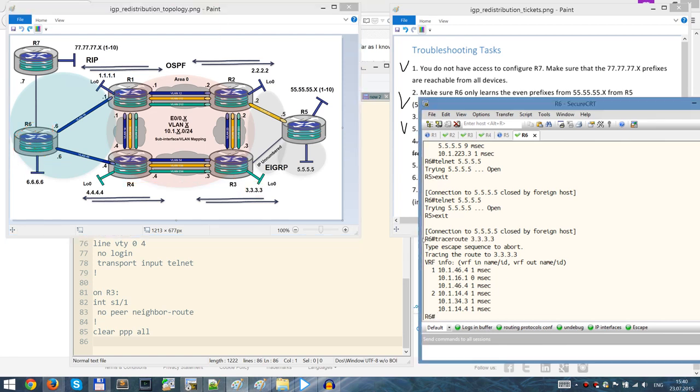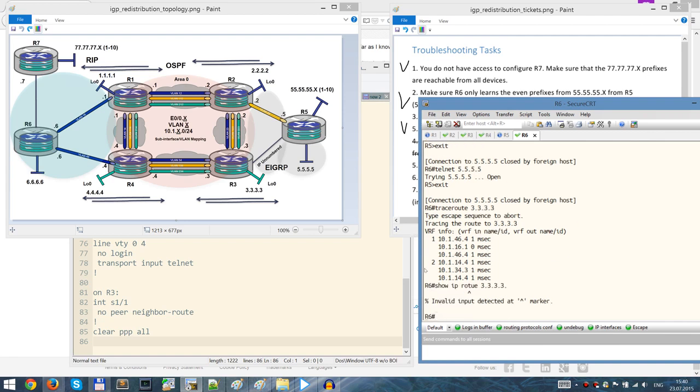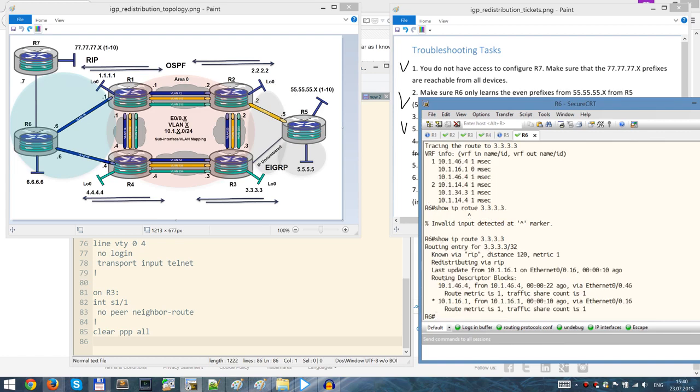Probably if we show ip route 3.3.3.3. Okay. We learned one from R4 and one from R1 with the same metric.